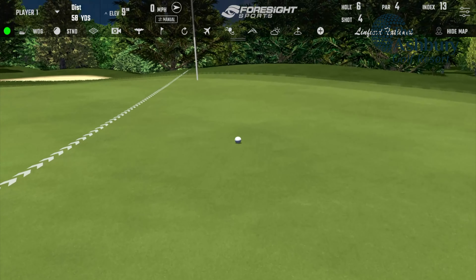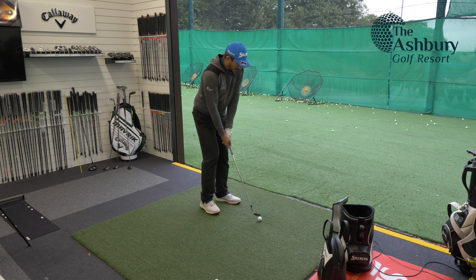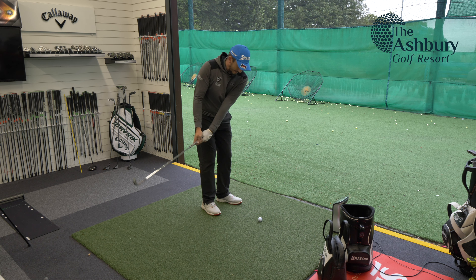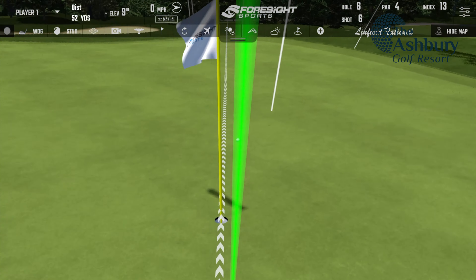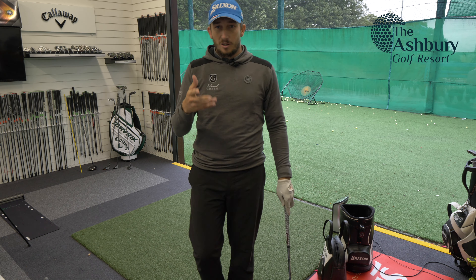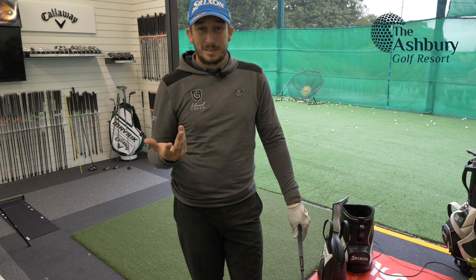That's a better yardage but it's just not gripping on this green — 2,800. That's where I'd expect to see a ball of this kind of level. It's all strike dependent, absolutely strike dependent. With a premium ball I'd definitely see this up at about 5,000. Not too bad so far — there have been a couple up at 4,000. Last shot: 2,900. So it's not getting above 5,000 — 4,600 was the best I got — but the average is around 3,000, which is exactly where I'd expect to see this type of ball.